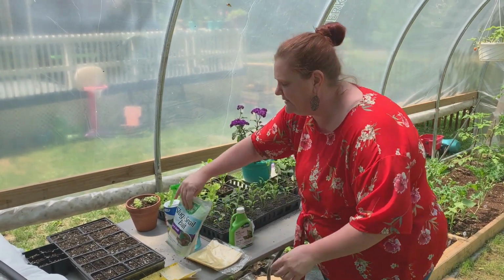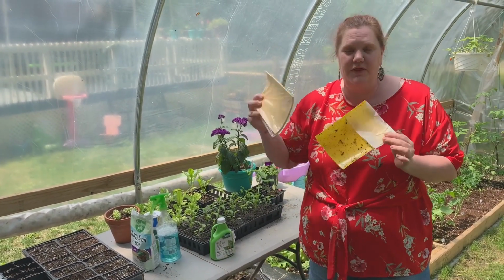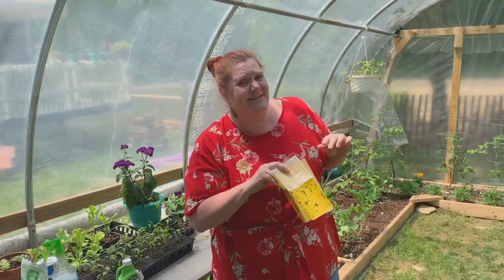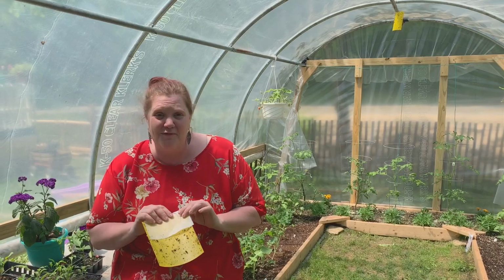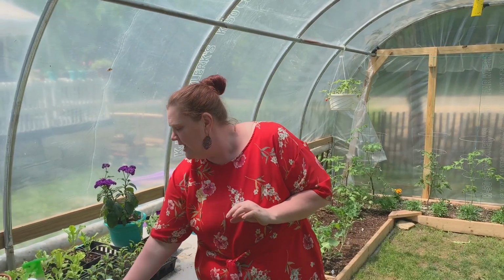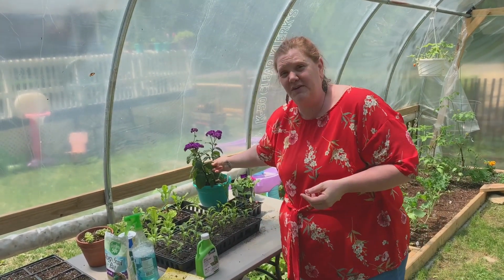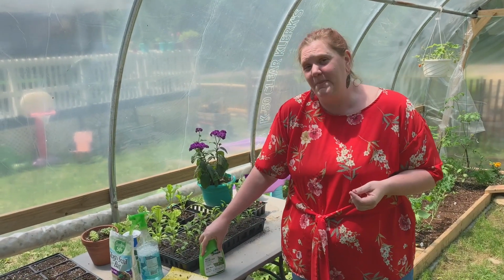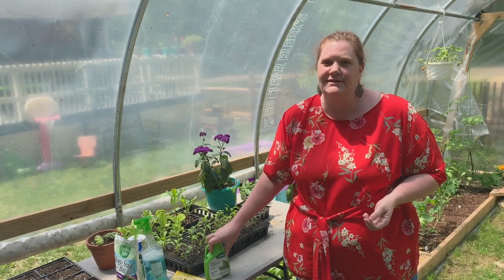And then in our high tunnel, we found that sticky traps work really, really well. The yellow attracts the bugs, they stick to it. We have one up here at the end of the high tunnel. It's been only up for about 2 hours and it's almost covered already with insects. We try to keep a really close eye on it, always looking for eggs underneath the leaves. A lot of times that's where you're going to find what's lurking in your high tunnel. But we try to keep organic and do the best we can. We're not selling these products, so we expect a little bit of loss to insects.